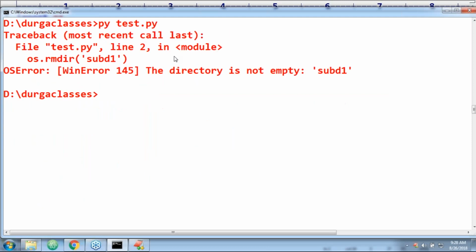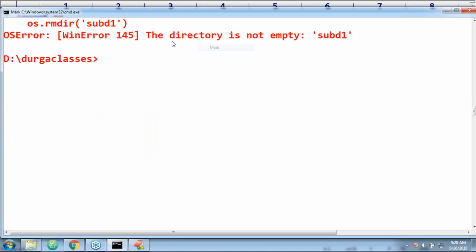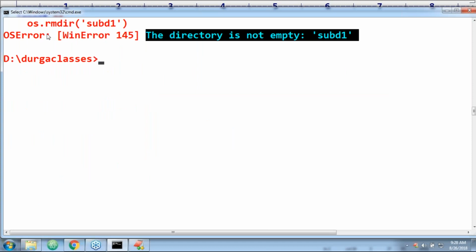Perfect. Can you please observe this one? Are you getting it? OS error: the directory is not empty. If the directory is empty, then only you can remove it.